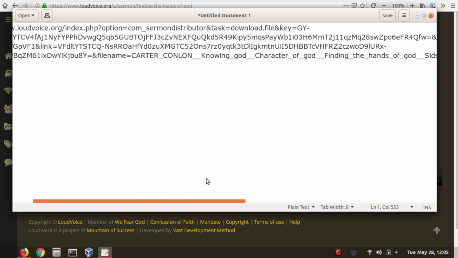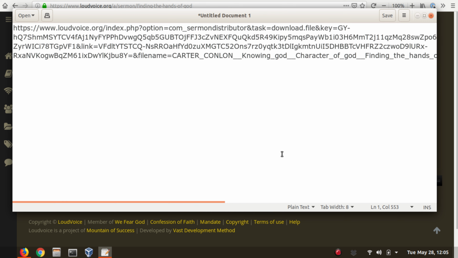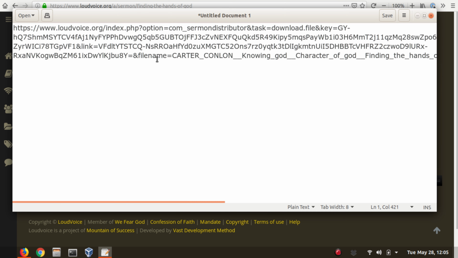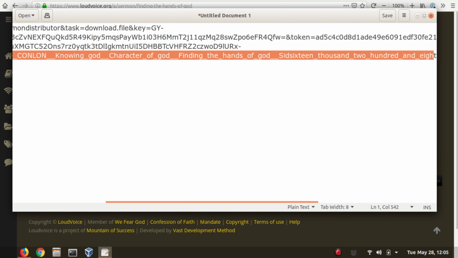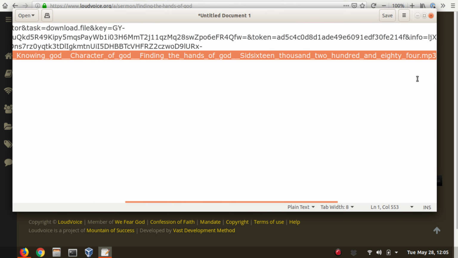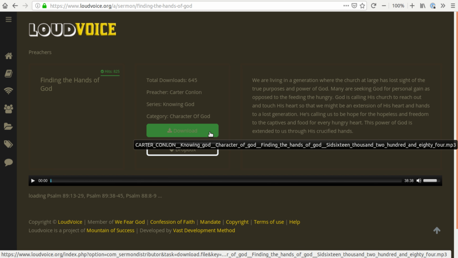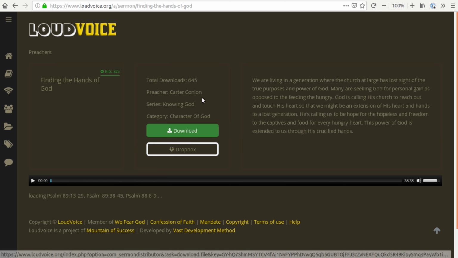Those kind of little tricks are done via the link. So it has a key, which is really a long string, and then it has a file name. And it's the file name that you actually see come up when you hover over the download. So it shows you the whole file link, and basically, yeah.